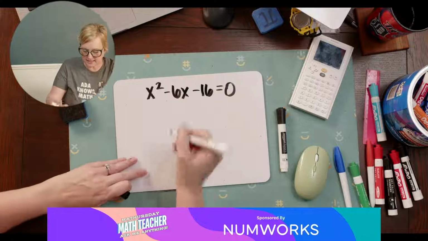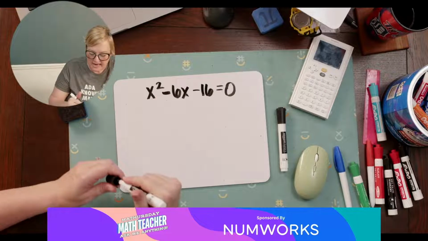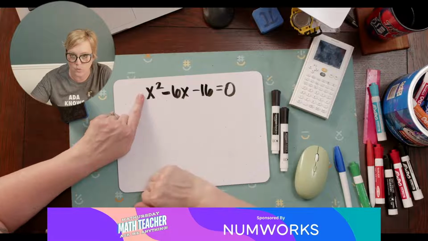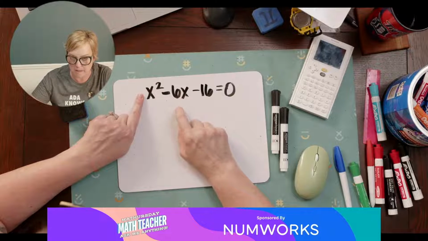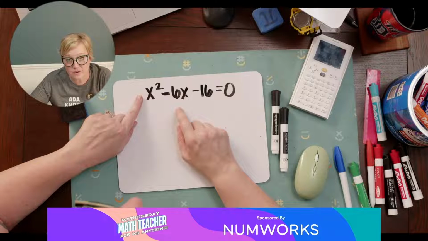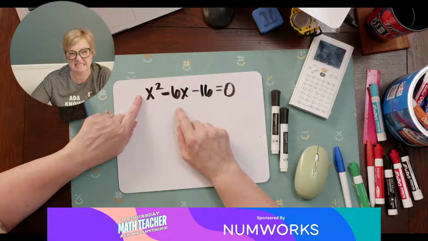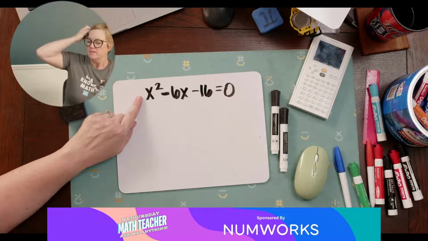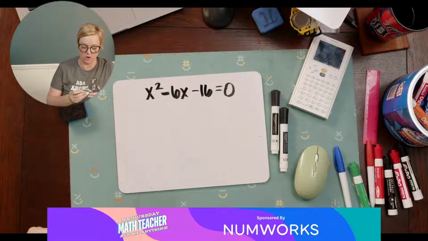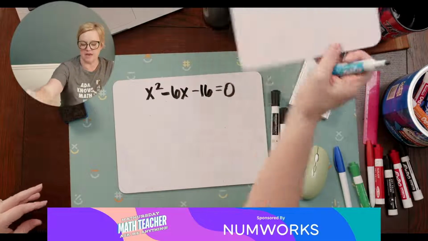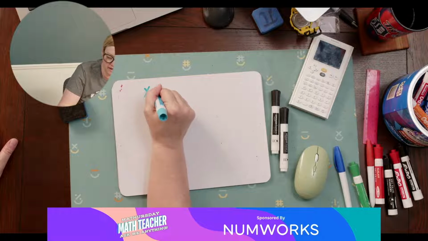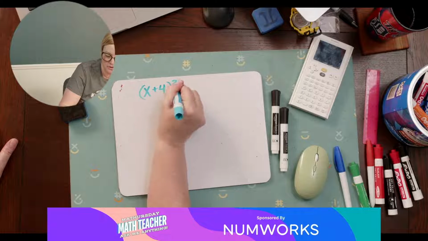And it is the easiest thing to do. Well, it's easiest to do when this is 1 and this is an even number. Okay? If it's not that, I mean, you can do it, but you really don't want to. It's really ugly. Okay? But what I'm looking for is something called a perfect square trinomial. So a perfect square trinomial is something that would be like, if I had x plus 4 squared.